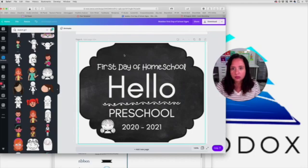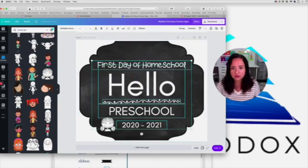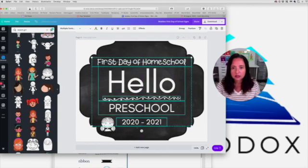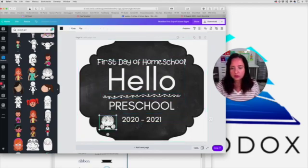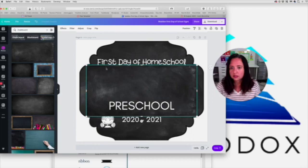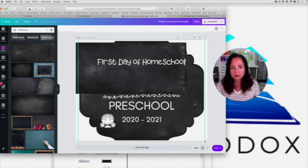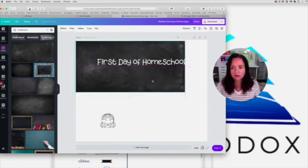So what I'm gonna do is I want this frame to stay the same. So I'm going to click on that, choose the lock button so that when I select this stuff, it doesn't move around. I'm gonna move all this stuff up a little bit. Arrow up. Maybe I want the little girl here. Maybe what I want to do is just have this in the background instead of that frame. So let's say I delete that frame. Let me unlock it, delete the frame. I deleted the chalk in there, so it left me with a frame.